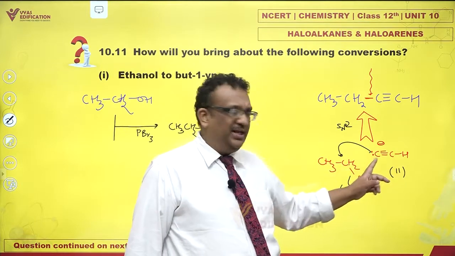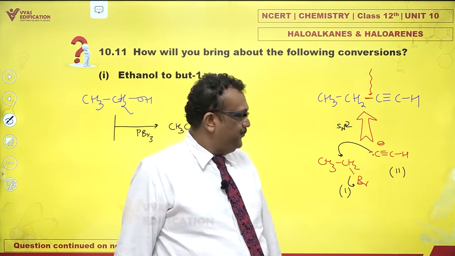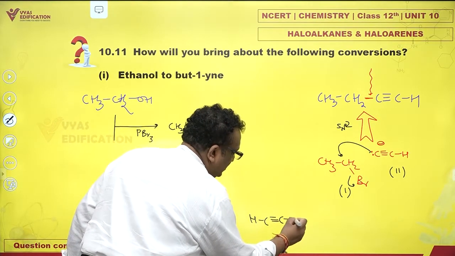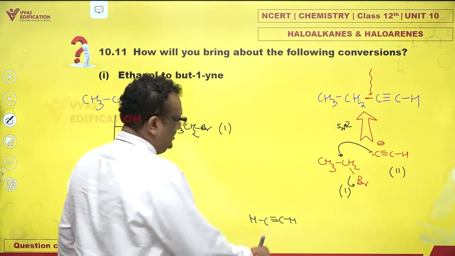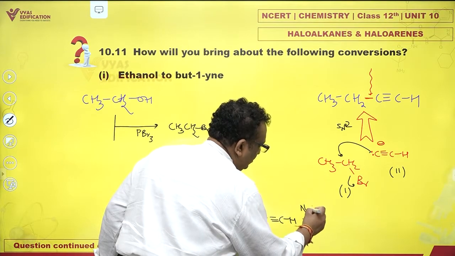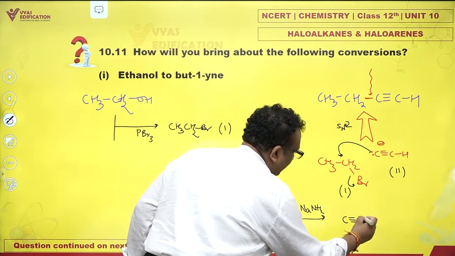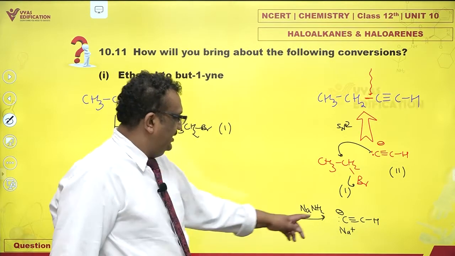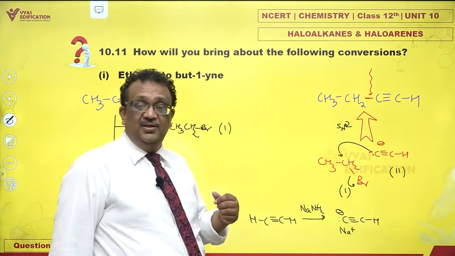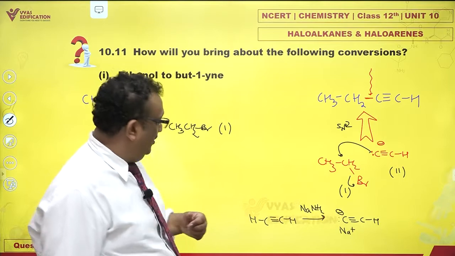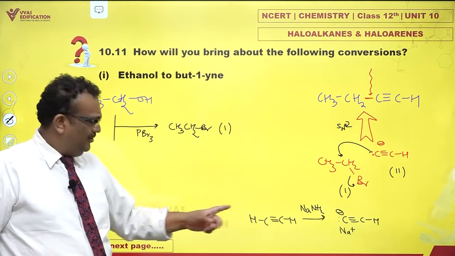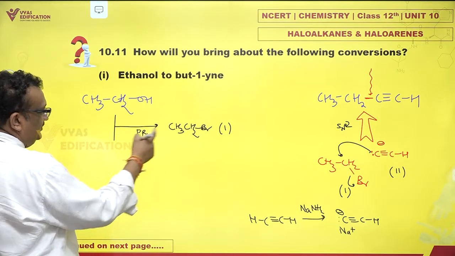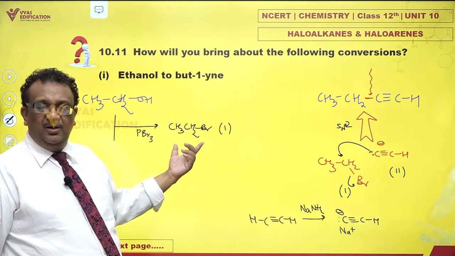That C triple bond CH minus, this looks a little ugly. Could I just get 2 from HC triple bond CH, I can remove 1 H plus, say using NaNH2, and I'll get C triple bond CH minus. Of course, there will be a cation which is pretty much useless, but yes, I would get this. But how do I get this alkyne? Now, this also becomes a problem. Let me try elimination reactions, more drastic ones.